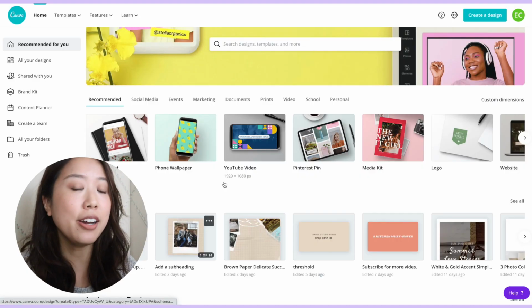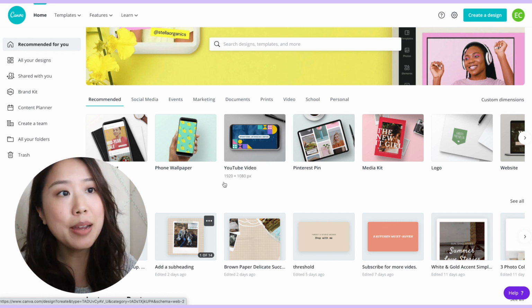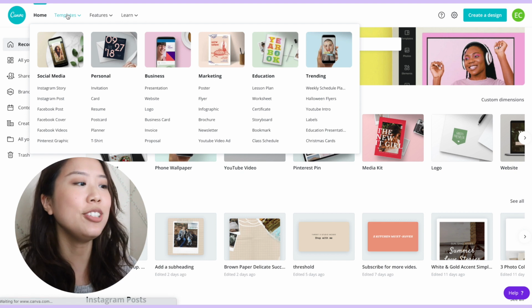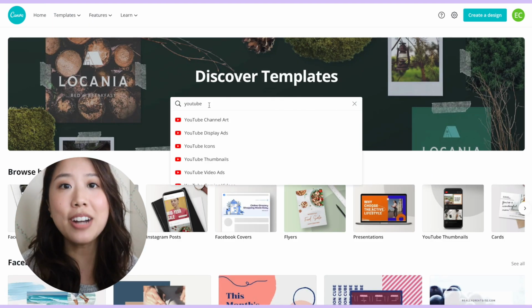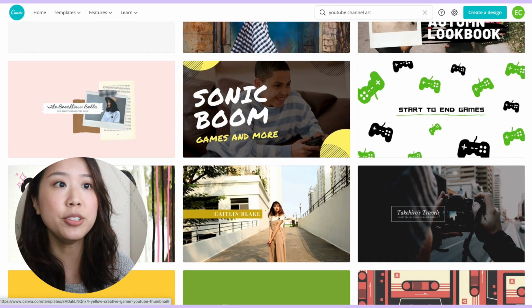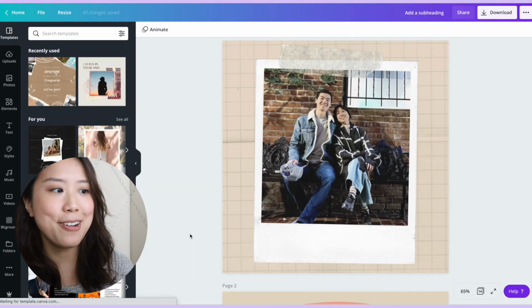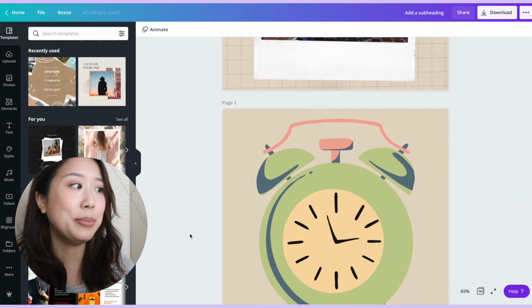Tip number 2 is to customize your app icons to really fit it with the theme that you're going for. So I highly recommend Canva for this because they offer a ton of graphics and templates that you can play with. I personally pay for the premium version because I want access to as much as they can offer, especially because I am always coming up with graphics and things like that for my YouTube videos. So I like having all of these options, but the free plan still has so much to offer. I was on the free version for the longest time before I finally decided to commit to the premium.